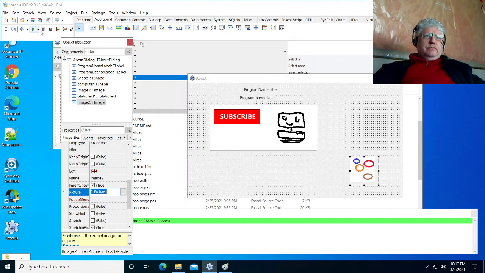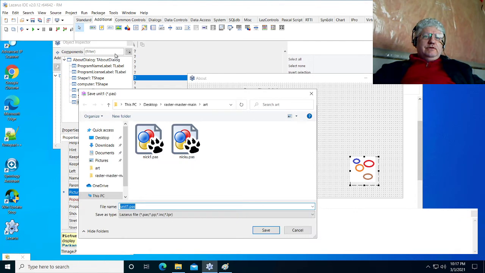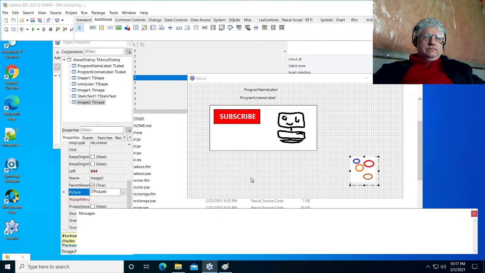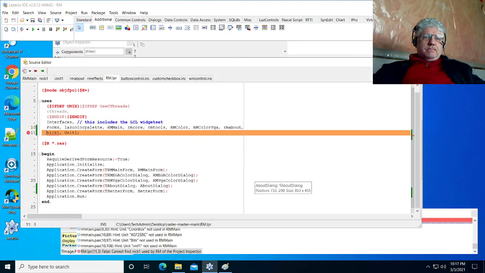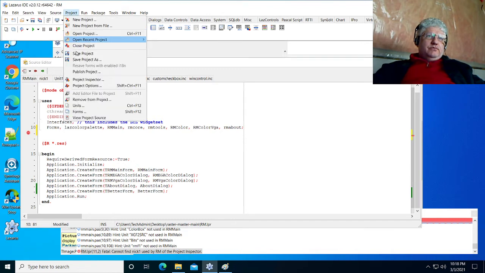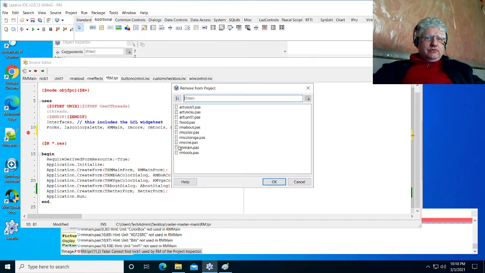And so let's just compile and run this. Yeah, I'm just going to remove all this stuff. That was just simply for testing. And let's go to project and remove from project just to make sure it goes away.